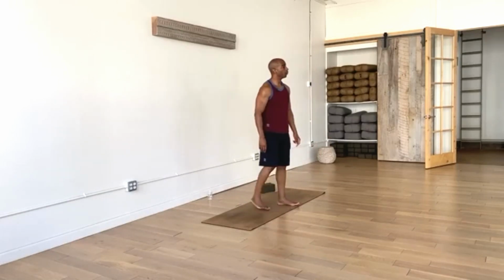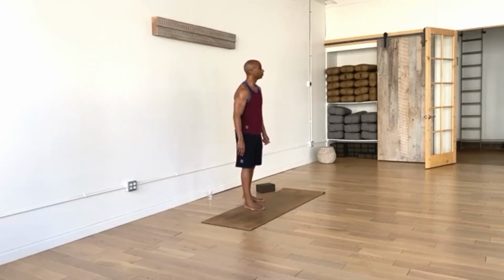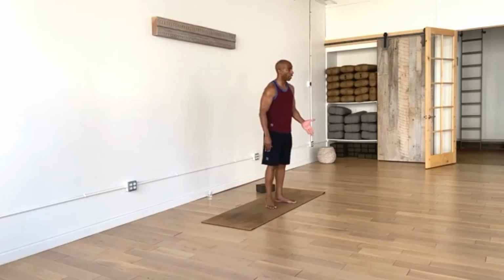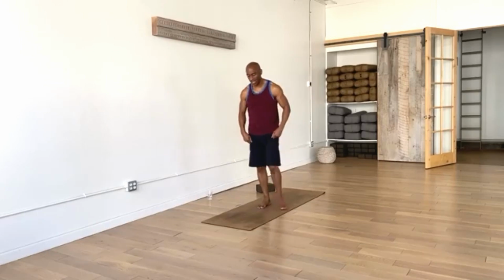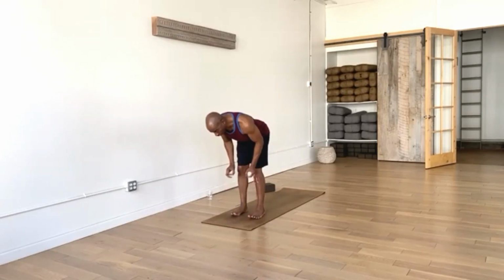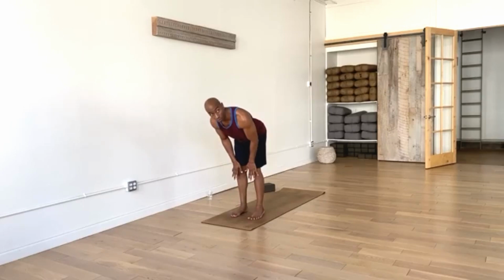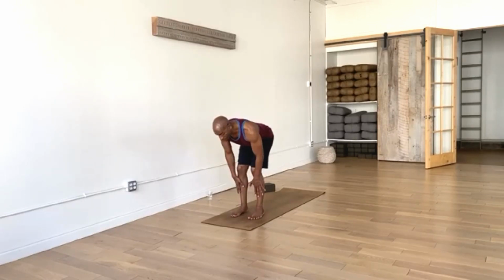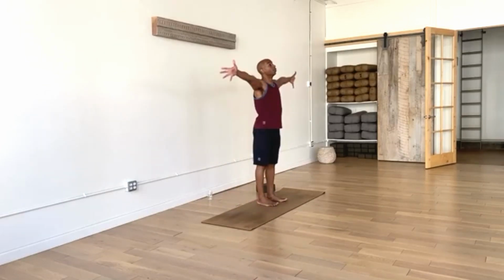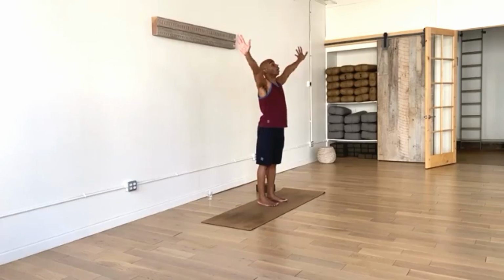Let's get ready to move from here. A nice full breath in. Exhale, engaging your core center. Bend your knees so you can walk, step, or hop both feet to the top of your mat. You'll be in forward fold. Inhale, extending your spine, even a little weight shift towards your toes like you are coming forward. Exhale, back down we go. Soft knees. Inhale, reverse your swan dive. Let's come all the way up. Reach into the air. Exhale, bring your arms down to your sides.